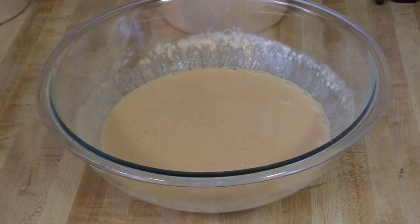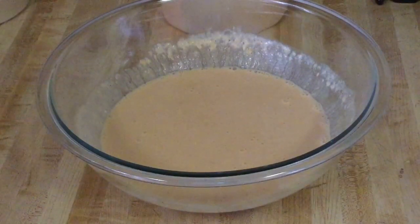Alright, my friends, I'm through stirring up the wet ingredients. Ooh, I can smell the orange extract. Sweet potato and orange is a great combination. Alright, that looks great, and look at that pretty orange color. So now we're going to set this aside while we work on the dry ingredients.